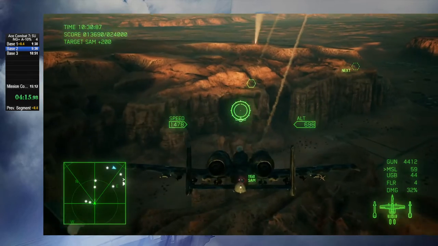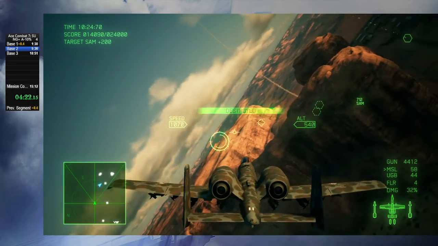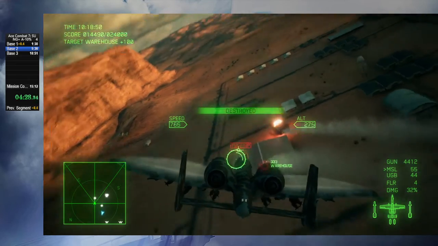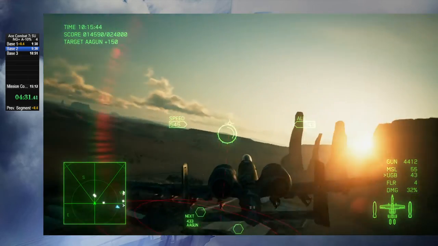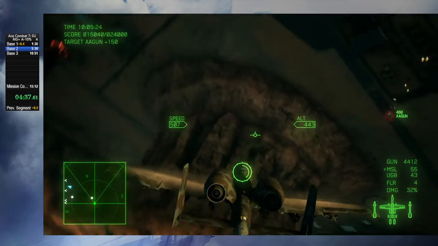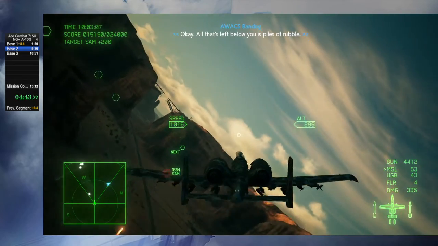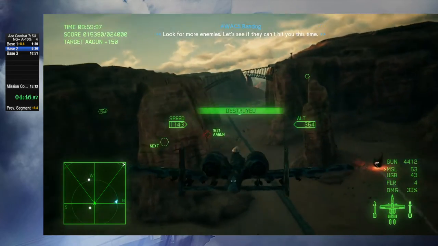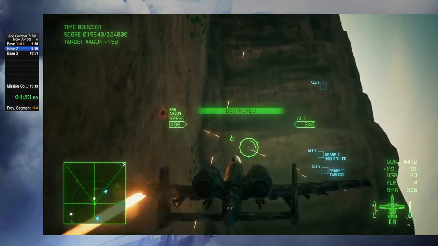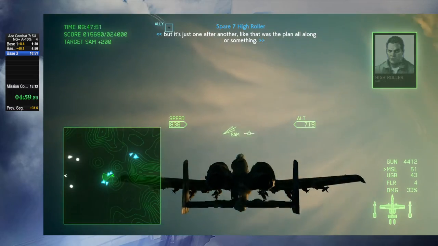So again, this base is more or less out, so we can do these maneuvers. And we have some more targets to deal with. Not much. I think this will be enough for this base. And get out of here and go for base number 3.